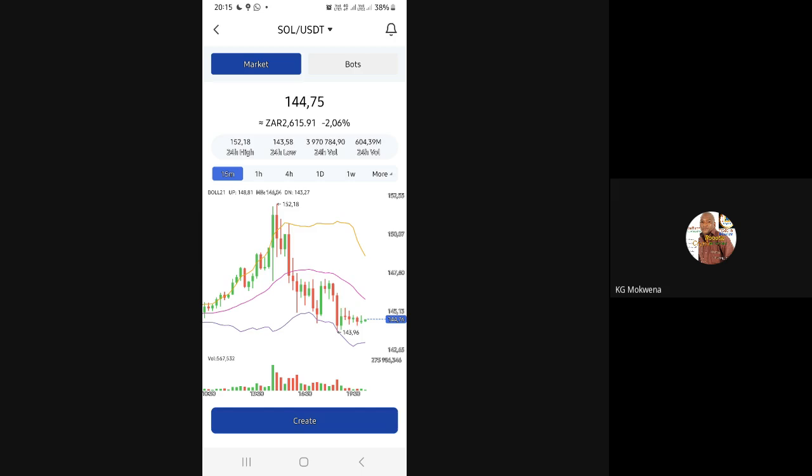We're trading Solana, and then you can see the current candlestick. It's also actually green in color, which shows that it's currently trading above the price it opened at. So that is just what is happening through and through.